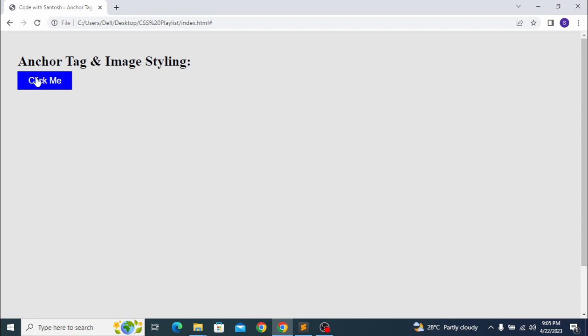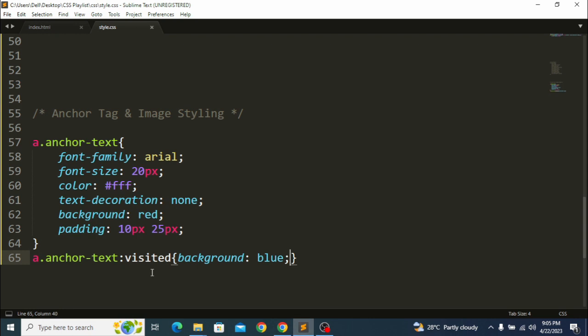You see that now this background color is changed, and this gets applied when we have visited or clicked on that button. So this way you can design it according to your requirement or the design which you are following. Once we have visited that anchor tag, you can add a font family or whatever you want to change.